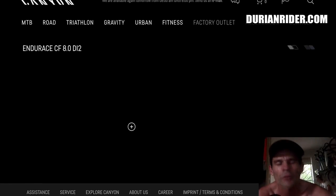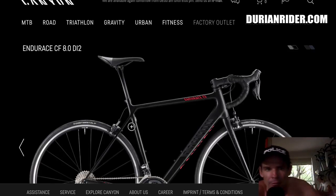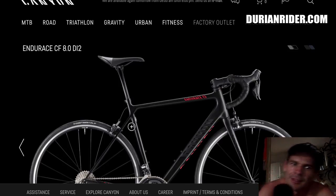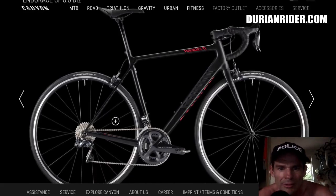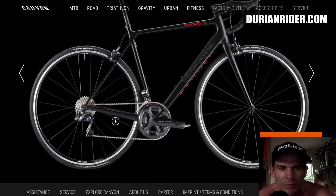And so you just got to ask yourself what sort of ride you want to do. I wouldn't recommend buying an Aero Road if you want something a little bit more comfortable. And the Endurace race, you could race that in crits as well. It depends. But if you want an aero looking bike, then you wouldn't want to get an Endurace. So it depends what you like. But the Aero can handle some big tires in there as well.